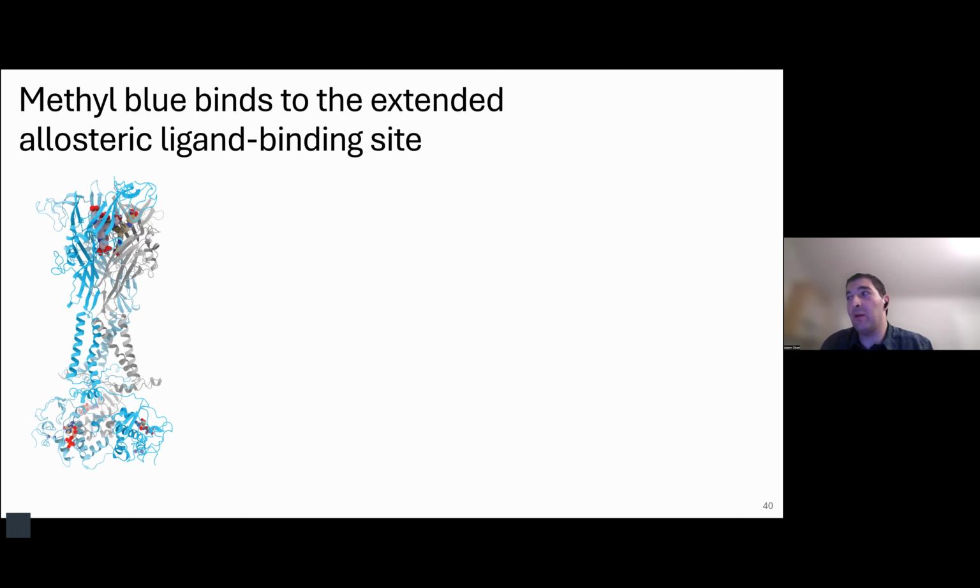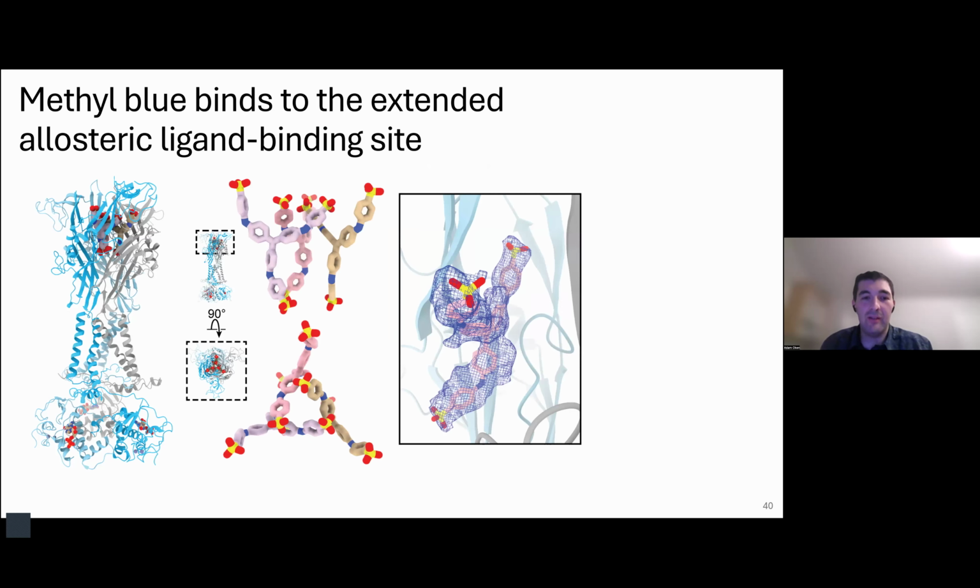So we determined the Cryo-EM structure of methyl blue bound to P2X7, and we achieved a resolution of 2.8 angstroms, allowing us to place this ligand pretty nicely. And we see, just like all other antagonists, 3 molecules of methyl blue bind to the P2X7 receptor in the extracellular domain. One interesting note that I want to quickly point out is that not only does methyl blue interact with the P2X7 receptor, but these molecules form inter-ligand interactions, which are clearly seen here, where symmetrically related ligands interact with each other.